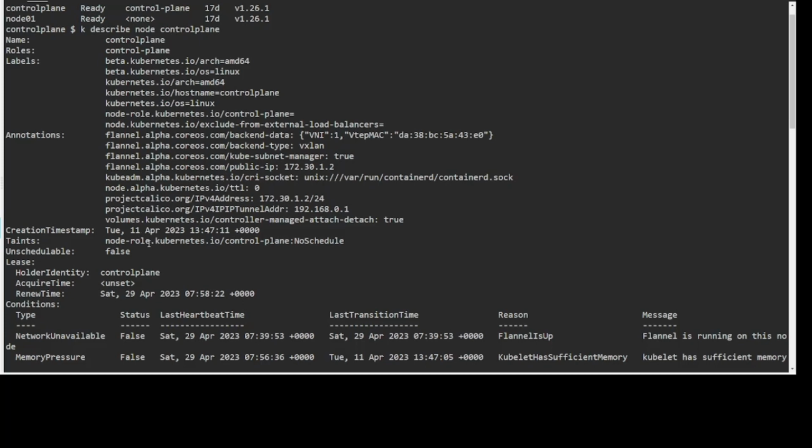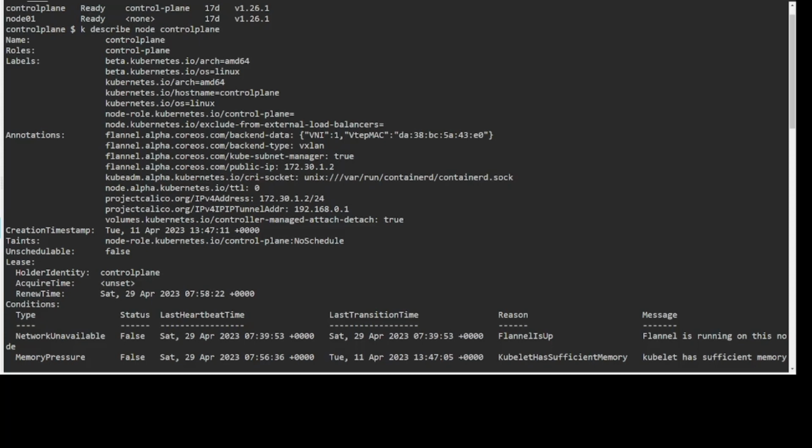So if we want to schedule a pod on the control plane node, then we need to add tolerations on the pod, and then we need to use the NodeSelector property to schedule a particular pod onto a particular node. In short, a NodeSelector is used when you want to schedule your workloads onto the appropriate nodes.